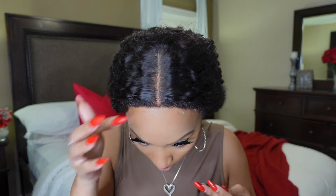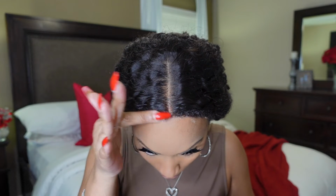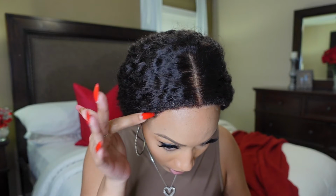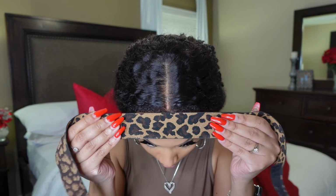My natural hairline is not that curly, so to lay our edges down, I'm going to use my wrap. So I'll use my strap and we're just going to lay these edges down just for a moment. Now I'm going to swirl it just a little bit, not too much because I want it to be realistic. All right, so let's put this down.